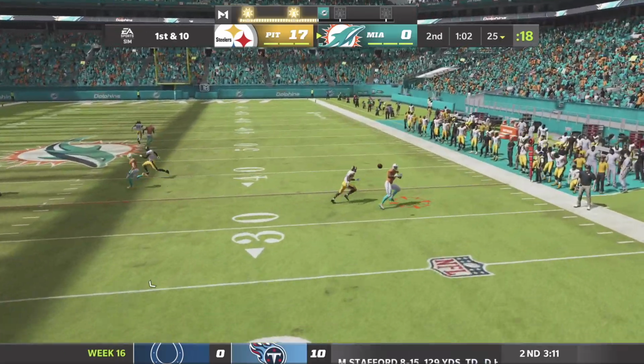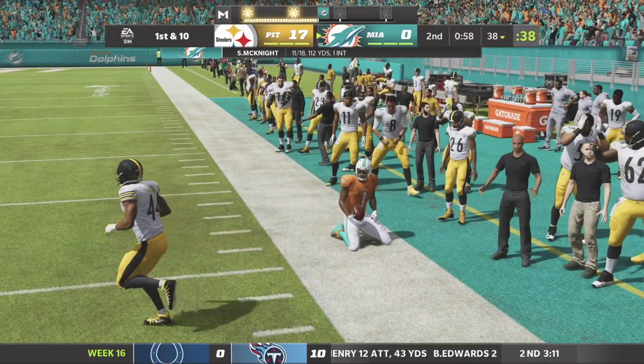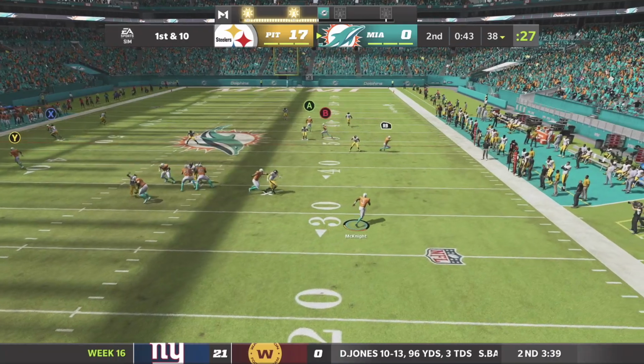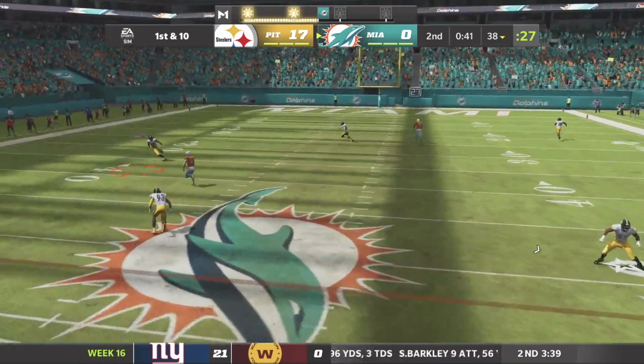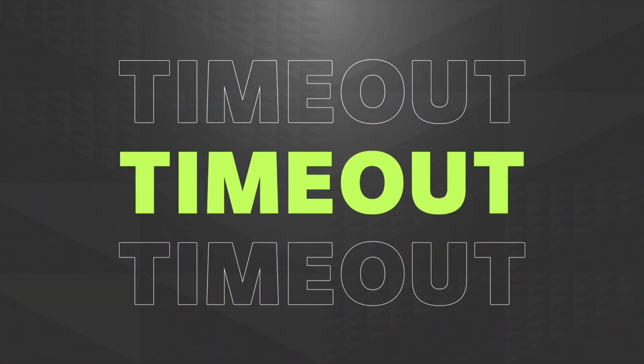Forgot which one. So here's 1 minute to go here in the first half, in the second quarter. Here is a throw to the right side, and that one will be a first down. McKnight now trying to put together a drive. Throws across his body, way across the field. Mark Parker has it to about the 38.